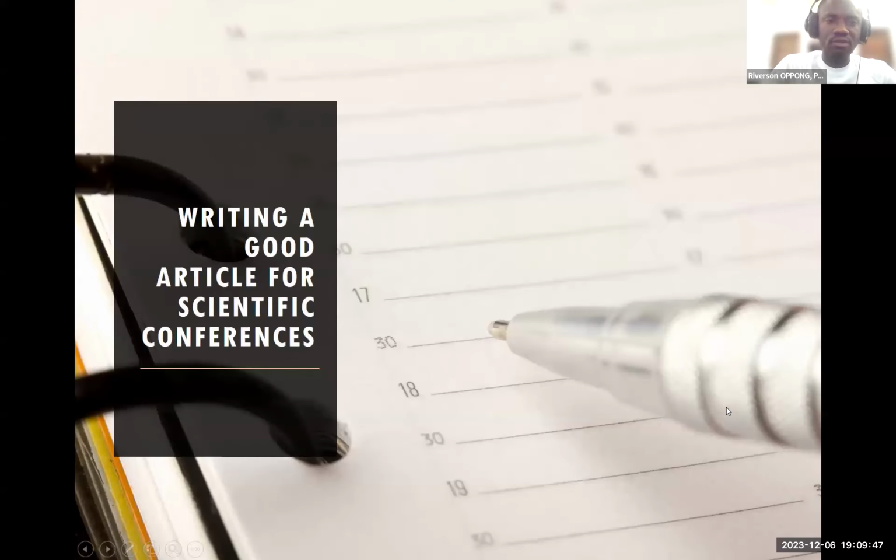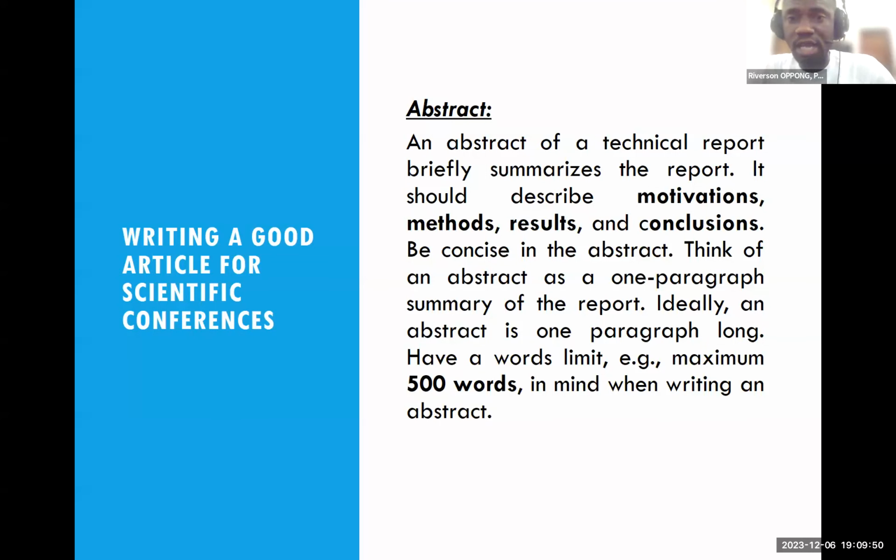So I'll be moving on. Writing a good article starts with an abstract, as we all know. I think I've mentioned that two major conferences are accepting abstracts today, that is NAIS and ATCE, for those who missed it. For students in Africa, the African Students Congress happening next year in Angola is receiving abstracts. Please contact your student liaison officers. An abstract is a technical report, and for that matter, we're looking out for a maximum 500-word limit when it comes to the general aspects of abstract writing.